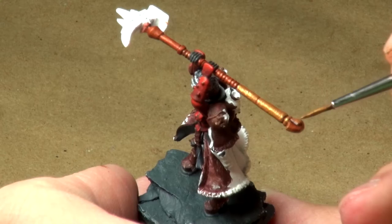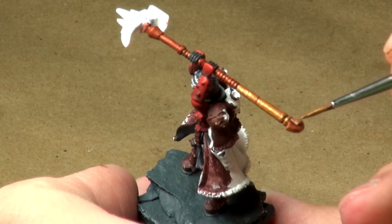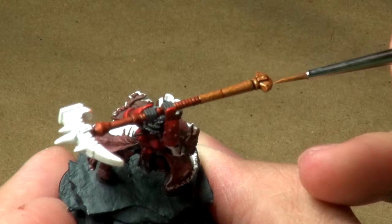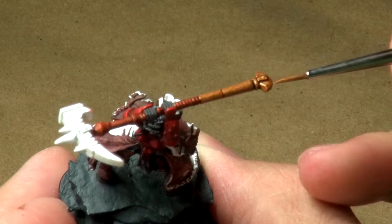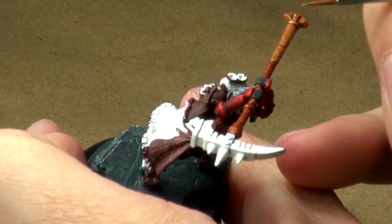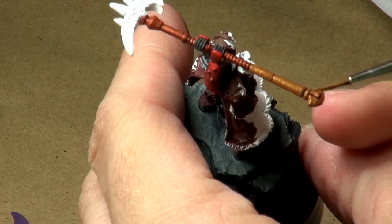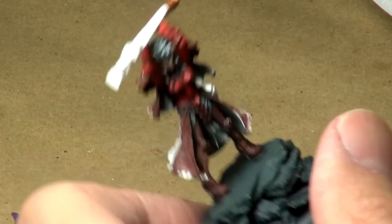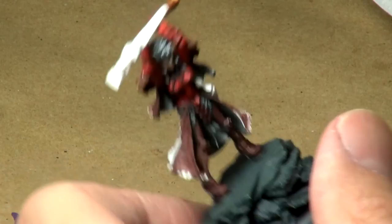I really hope you guys are liking this series — this is a fun one for me. I had this model for years and it just sort of sat in a drawer. I was trying to think of something to paint other than a Games Workshop model, and I thought — I've got several Privateer Press minis that I've been meaning to get to. This is one of the main ones, this one and then an old Commandant Erust miniature. It's no longer in production, so I'm hesitant to paint that one. In some ways I feel like I want to cast it first and paint the cast instead, so I've always got a copy. But we'll see.